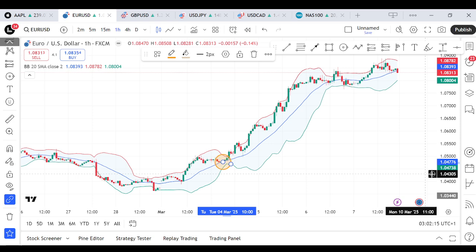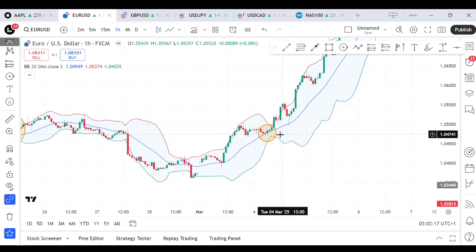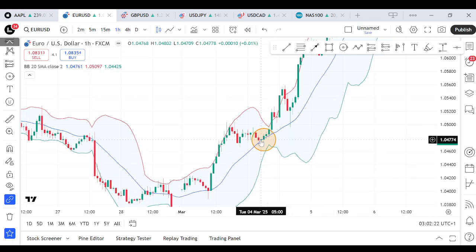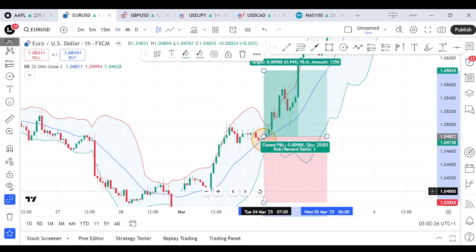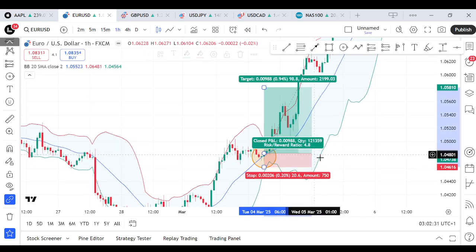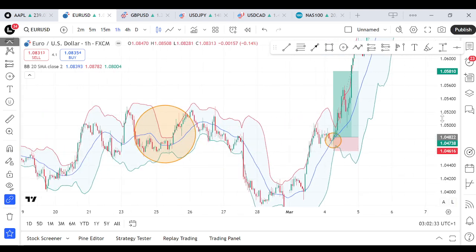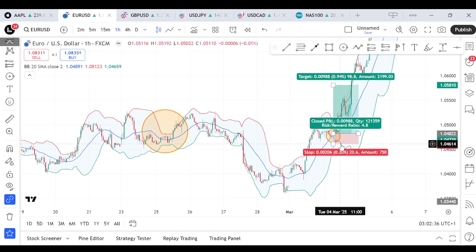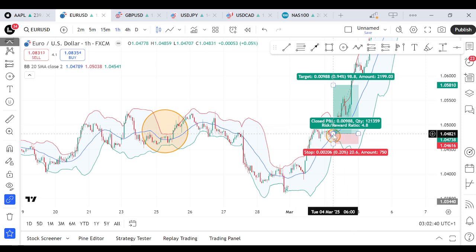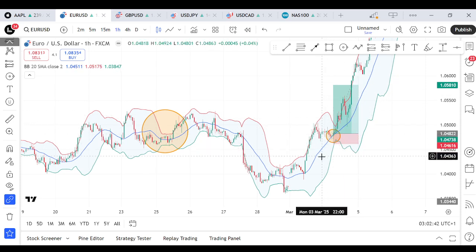We're talking about pullbacks into the middle band, as you can see right here, and from there you could look for candlestick patterns, like you have this pin bar, a series of pin bar candlesticks there. So you just take a buy trade from there with your stop losses below that low, and you'll take profits all the way high. Remember, we are in a bullish trend, and this was just a pullback. So it's just a pullback, and we're able to catch it based on price reacting off of the dynamic support provided by the simple moving average. So that is that for that example.